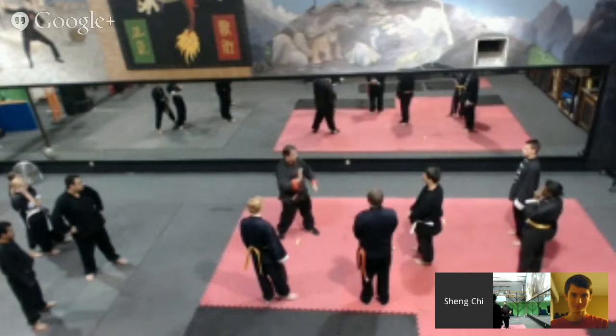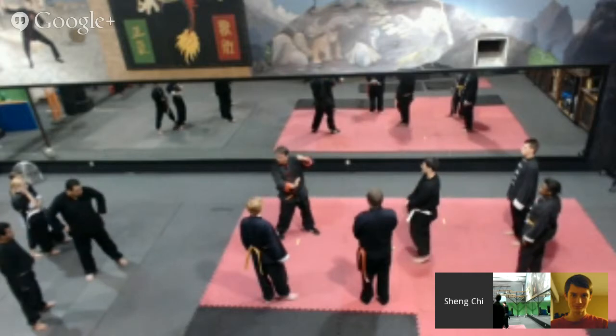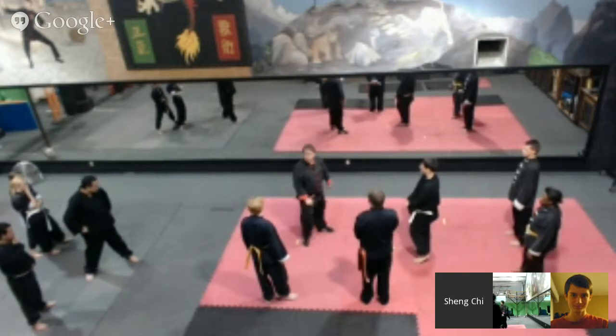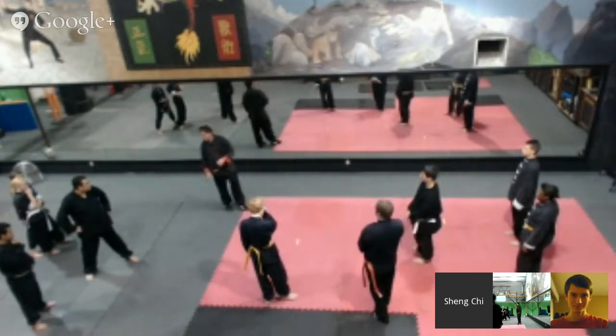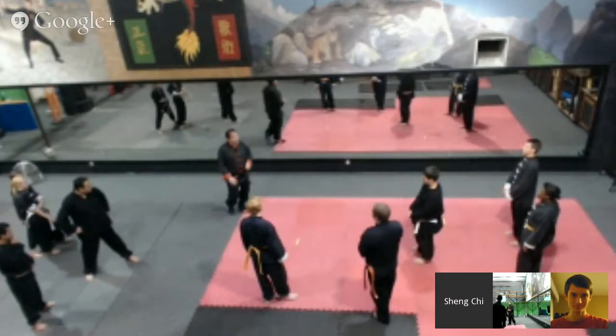This foot's pushing that way. That foot's pushing that way. So I'm not really maximizing my power, am I? Does that make sense? So I don't want to push backwards with this foot. I want to go ahead and let that go soft, or float, right? So I'm shifting my center line forward. Does that make sense?